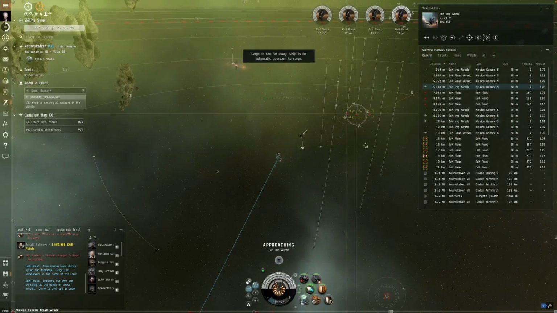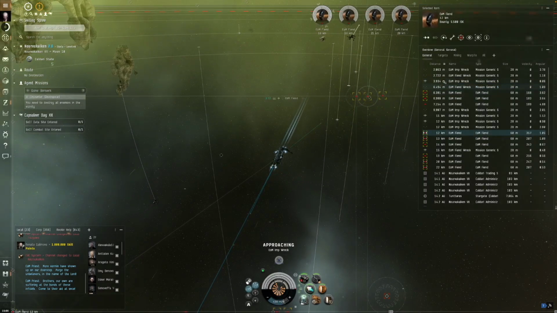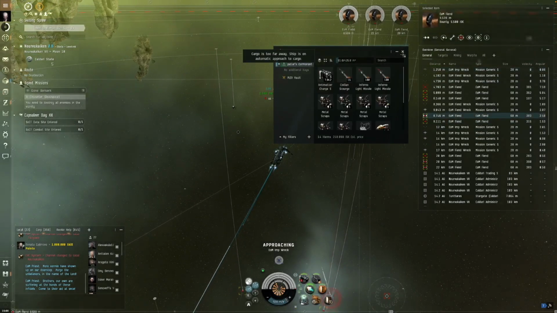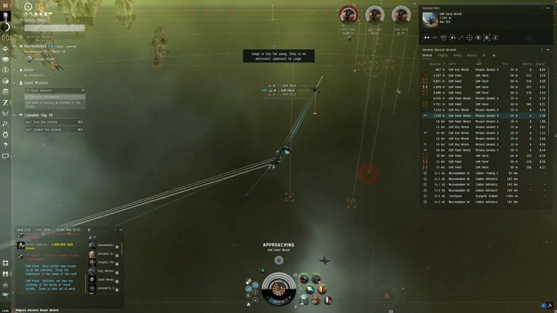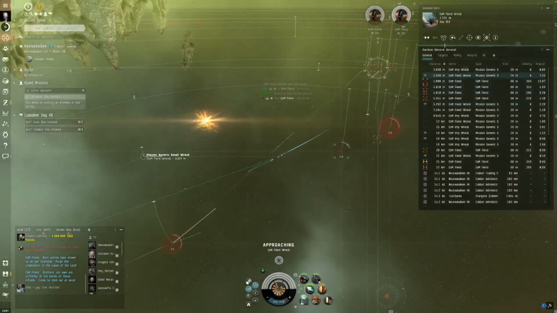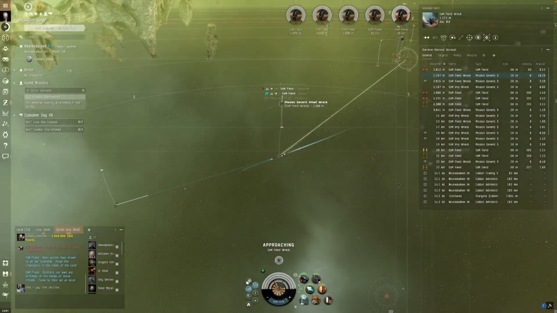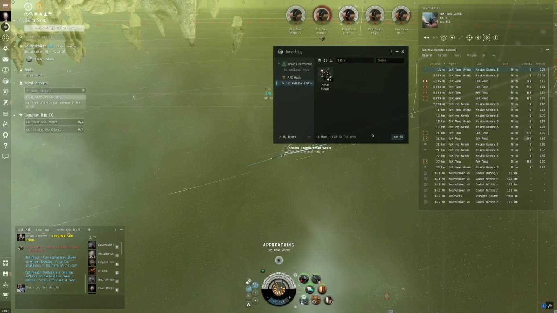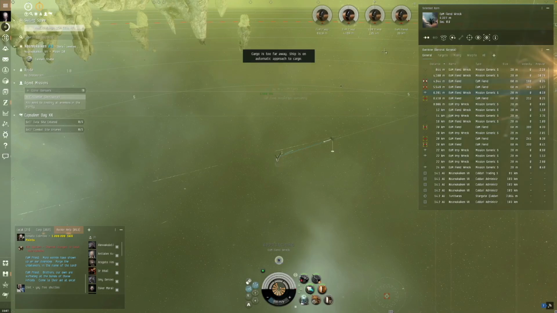These guys are dropping a lot of stuff actually. That's good. Although maybe when they're not dropping stuff, I'm actually faster with cleaning out the site. And I can imagine that all this looting does not bring anything, just how inexpensive all this stuff is. So let's kill this one first. Looting, looting, looting.